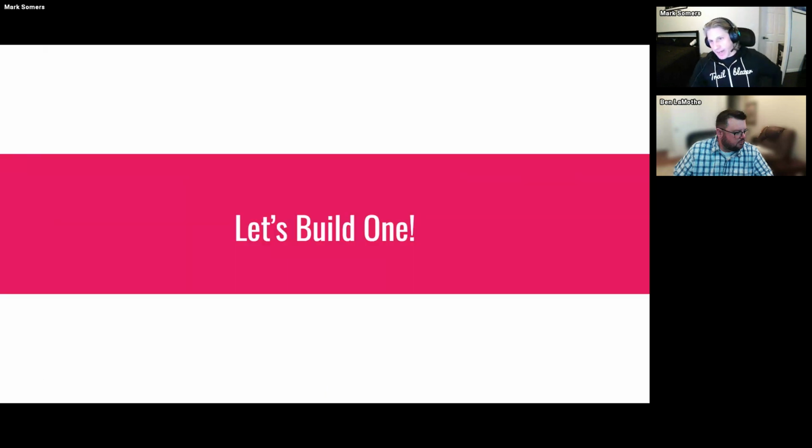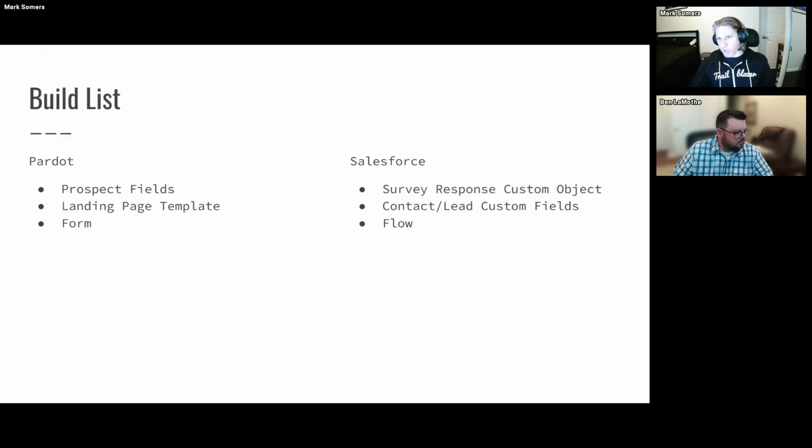So now with all that out of the way, let's roll up our sleeves and do something. All right, so this is going to be on two fronts. On the Salesforce side, you've got a one-time setup where we're going to build out a data model, build out some fields, and make the automation that makes the whole thing work. On the Pardot side, we're just going to connect the dots, sync up our fields, and make a form to make the whole thing function.